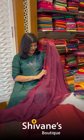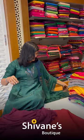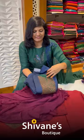The second color is this. It's a deep navy blue with green matching, and this is the pant for this, and the dupatta is this.